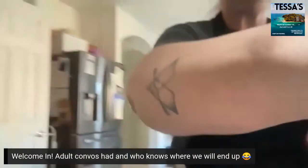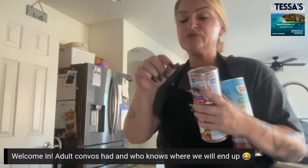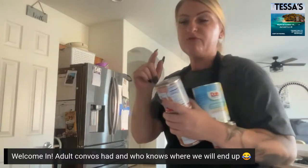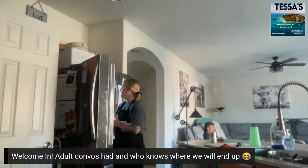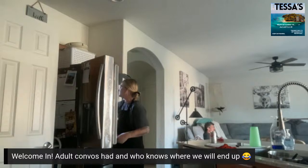Oh, somebody was asking me too on my glaze for my ham. It's ground mustard, brown sugar, pineapple juice, and you put it on your ham 45 minutes before it's done. Put those in there. I guess I should figure out what we're doing for dinner.